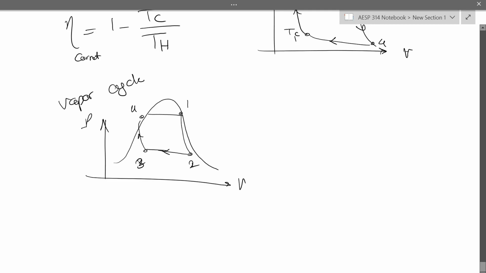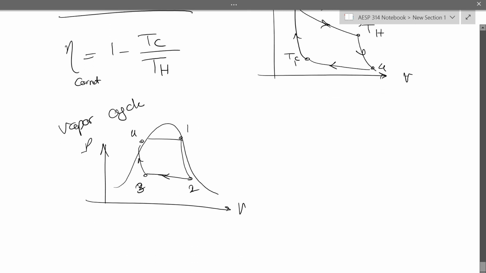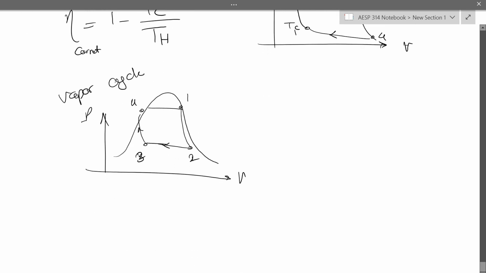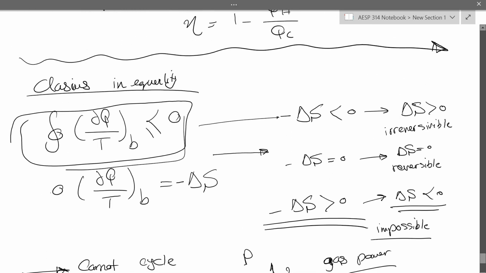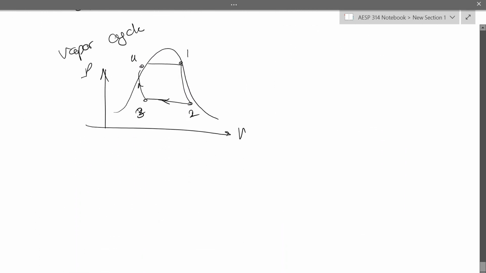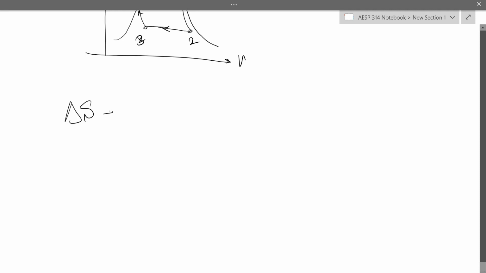The last thing I want to talk about in this thermodynamics review is the TdS equations, or the entropy equations. We were going toward that way. We saw this inequality. So your delta S between the two states is actually equal to the integral of del Q divided by T for an internally reversible process.